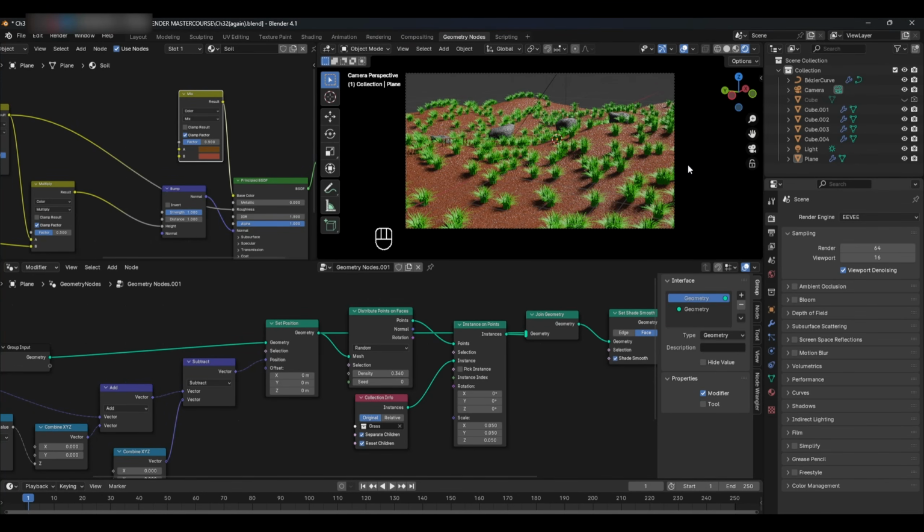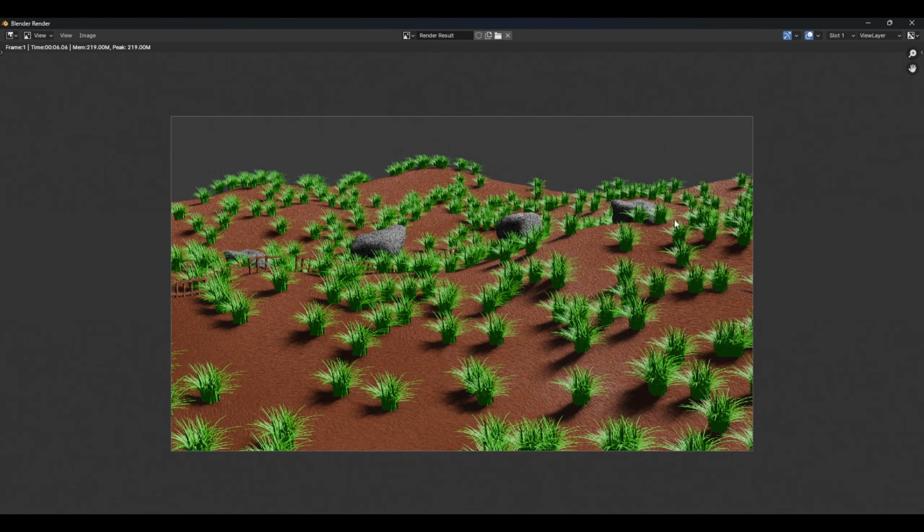And yes, if you want to improve the quality of your render, you can change the sampling in the render. By default, it is set to 64, which is usually perfect for rendering in Eevee. But if you want, you can increase this value to get better results, but with more rendering time. For now, I will keep it to 64 and go to the render option and click on render image. So we have rendered the image, and if you want to save it, click on the image button, and here you have the option of saving it.